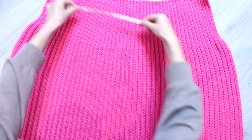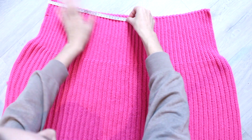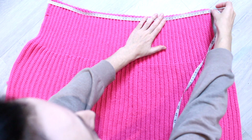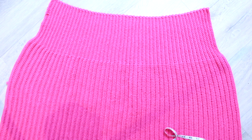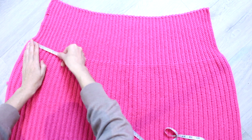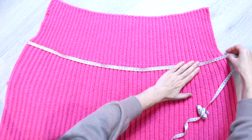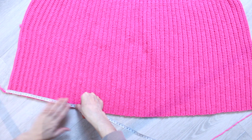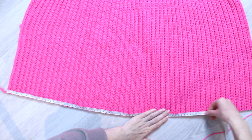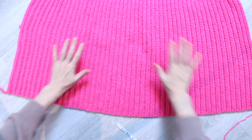Okay, so I just want to give you some measurements for my skirt. In my case, here at the top is nearly 58 cm, but it's not stretched, of course. And then here at the bottom is around 71 cm, and right here at the bottom at the end is about 91 cm. Okay, these are the measurements.